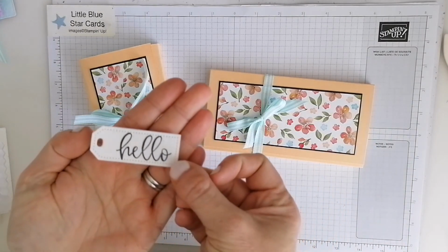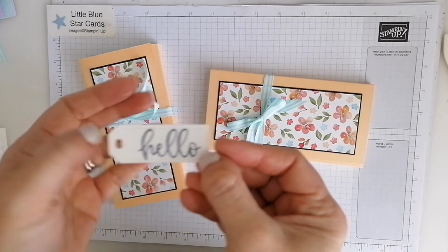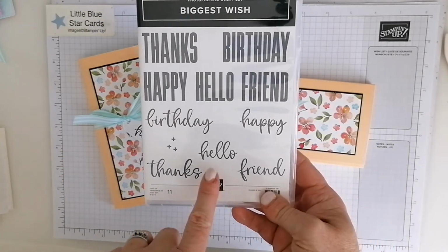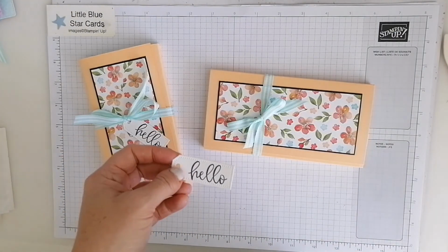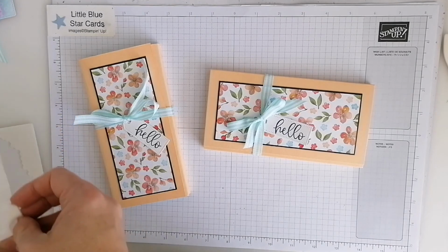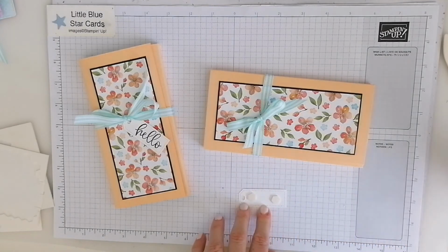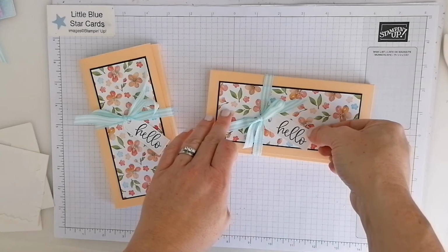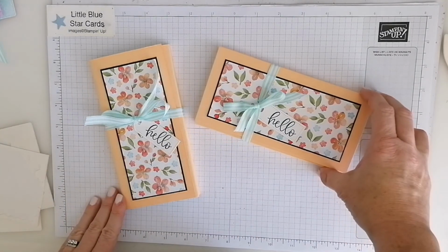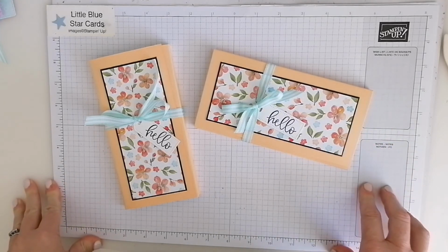And then for this one I've got one of the tailored tags again, which are really lovely. You get that lovely stitched detail. And then I've just stamped the hello from Biggest Wish. So I've just gone for hello, but you could have the thanks on there. Excuse me. And then I'm just going to slip that in there like that. I'll actually pop that on dimensionals, I think, just to pop it up a bit, but you can obviously glue it or attach it with some more ribbon if you've got. But I just think it's a sweet little, as it says, a hello for somebody, just to gift a nice chocky bar in a nice way. You know, shows them that you've thought about them.